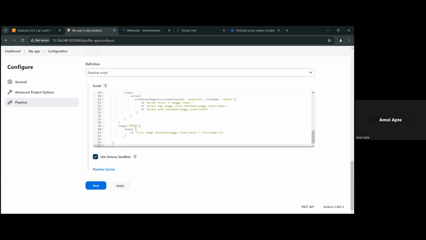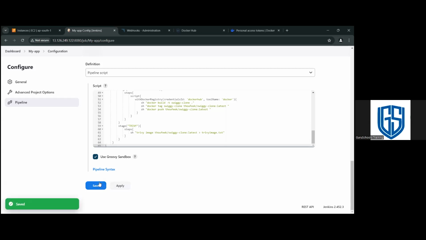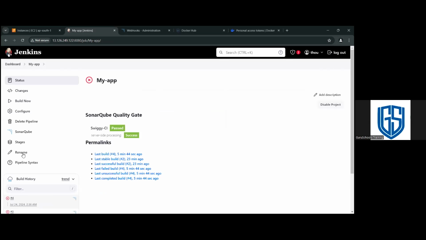I think you're missing a dash between Swiggy and clone in that one line. It should be docker push Swiggy-clone, but it's docker push Swiggy space clone. Give me a second. This should run. We can check this one. Apply, save, and build now.